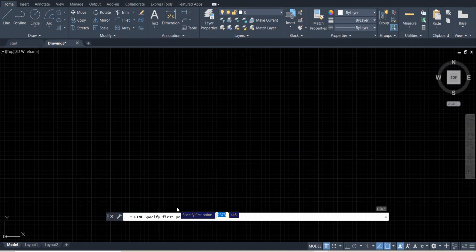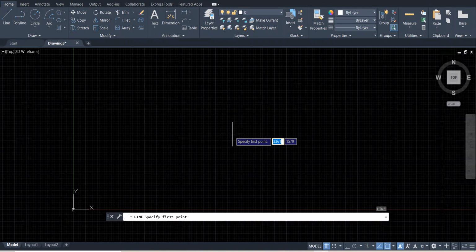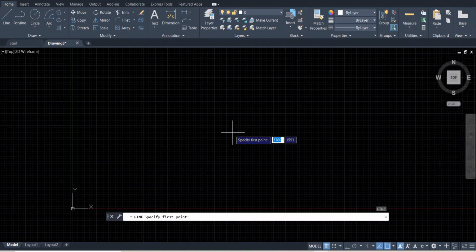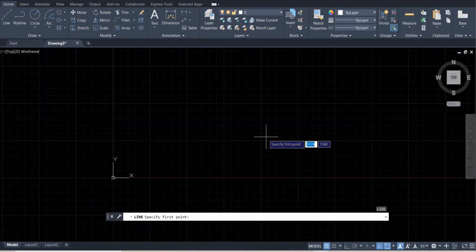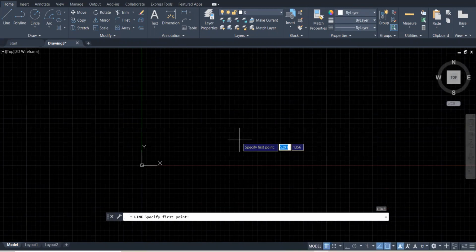All right, now AutoCAD expects that whenever you type anything, you click enter on your keyboard, so the command is going to be active with you. Now, it's asking you to specify the first point. The first point can be any point here on the screen. Now, this screen is actually infinite. If you click on the scroll, the middle mouse wheel, you can see that it is an infinite screen.